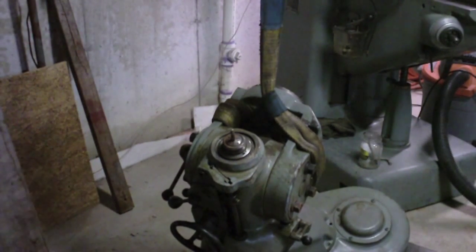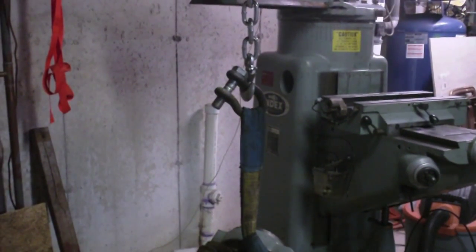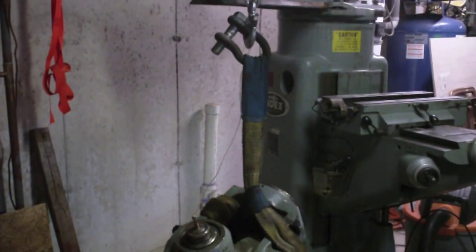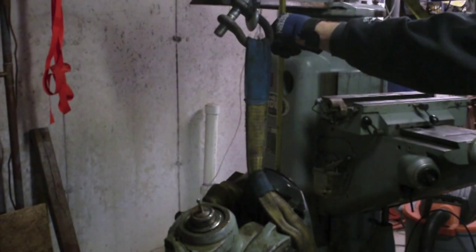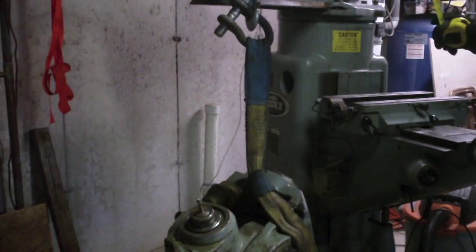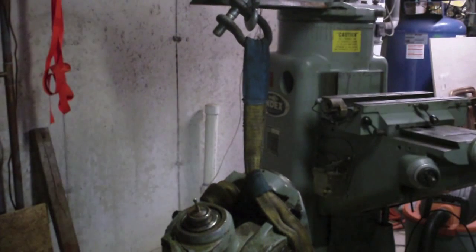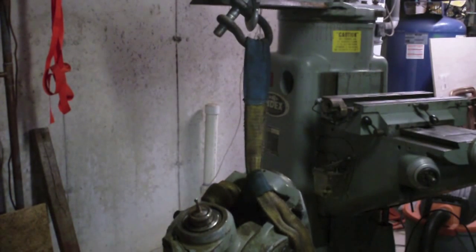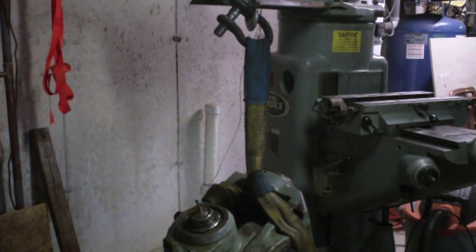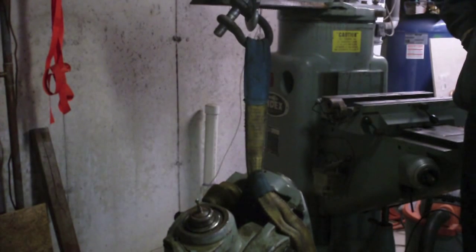I actually asked my neighbor to come down and give me a hand with wrestling this on. But for right now, I'm going to move the camera position up a little bit and raise this a little higher. Looks like I need to get 23 more inches of lift out of this thing, and I don't think that's going to happen — I've probably got maybe 18 inches more lift if I'm lucky. I'm thinking maybe I should stop right here, lower this down, and figure out how I'm going to shorten up this strap.